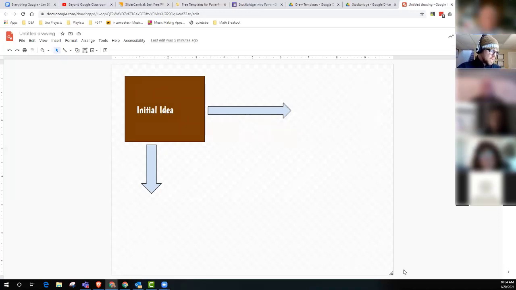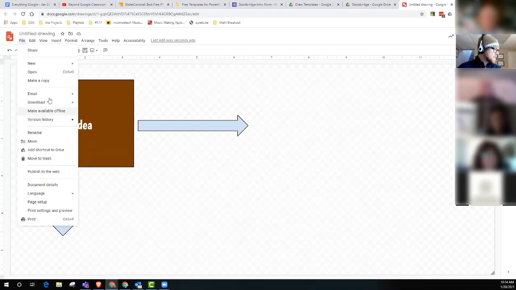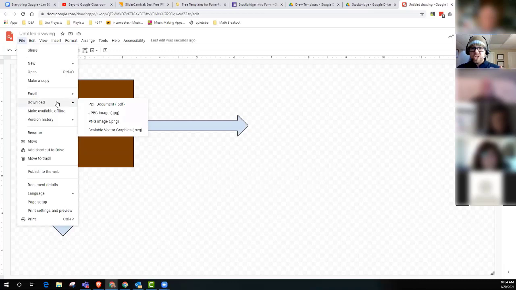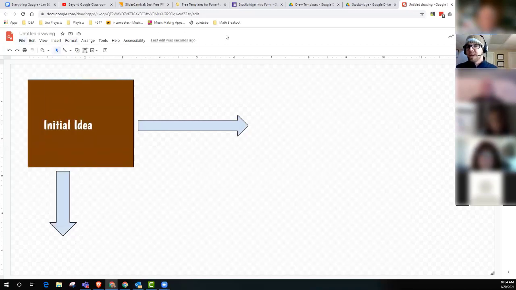Your workspace can stretch here. I mean, if you need something that's longer and wider, like that timeline look, you just drag that piece down here and make it wider. And then once you're done with it, you can export this stuff as JPEG files. So if it's a picture file, you can download it as a PDF. You can also save it and share it as a Google Draw file so that your students can make a copy of it. So anyway, that's one piece. I would be remiss if I did not give the full pitch on why you should be exploring Google Draw.